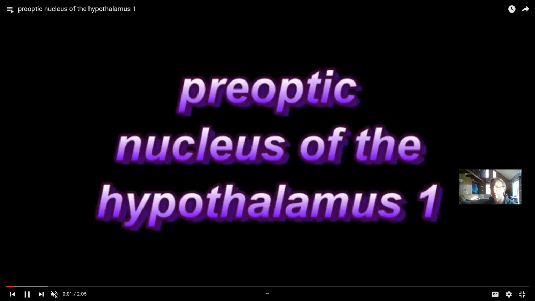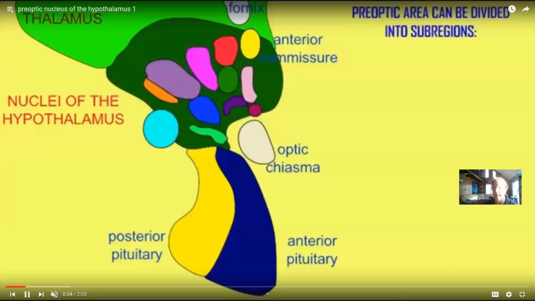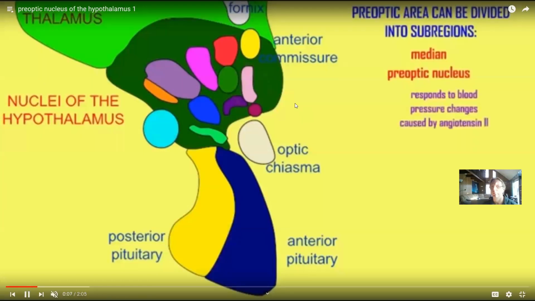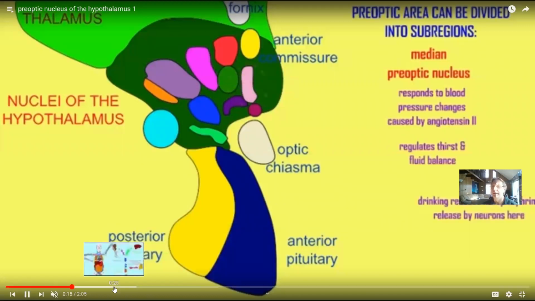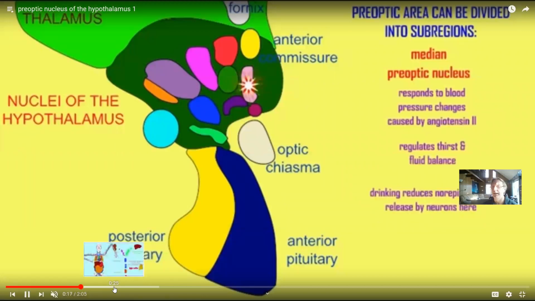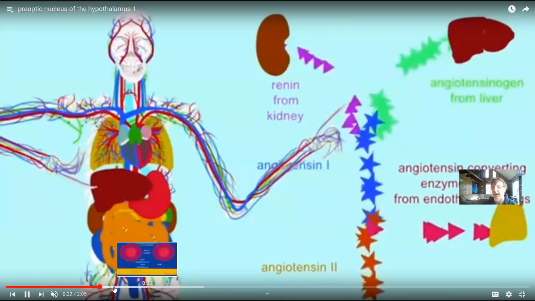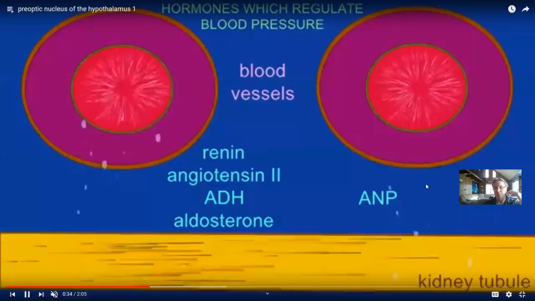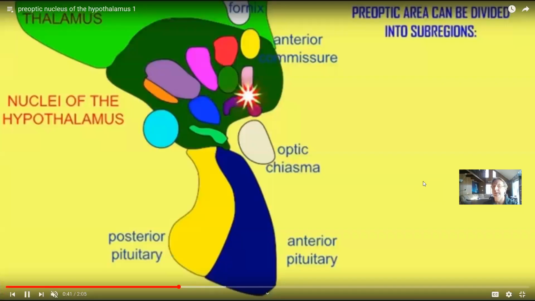There's more. There's a lot more, and obviously this is a quick overview. There's one nucleus called the pre-optic nucleus of the hypothalamus, which has so many roles that I actually split it into two videos. So here's the pre-optic nucleus, and so I'll talk about the median section first, etc. So it has important roles by responding to how much fluid you have in your body. It can decide now that you're thirsty, which is obviously very important as we maintain constant amounts of fluid in our body.